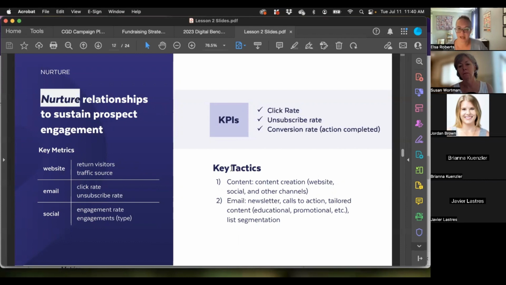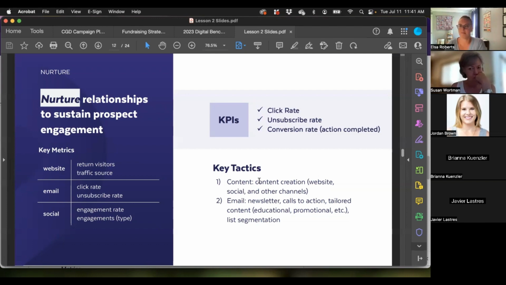Some of the key tactics for that in a digital space would be the old tried and true content creation, right? At the end of the day, if someone is visiting your website or getting an email from you, what are they getting? They're getting content. So creating solid quality content is really important. Sometimes that doesn't mean creating something new. Sometimes that means thinking about how to present the information that you already have at your fingertips in a different way. So I can try and give you an example.